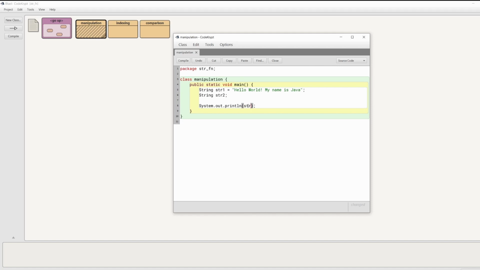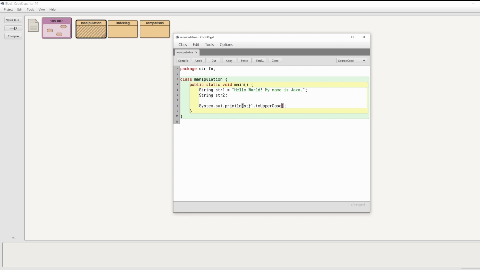So first, suppose we want to convert this entire string, hello world, my name is Java, full stop, to uppercase. We just put the name of the string, then toUpperCase.